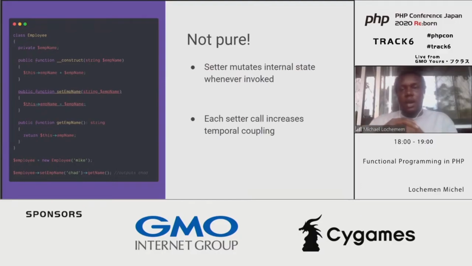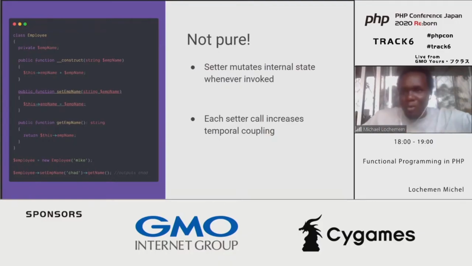Now, that might be a lot. The summary here is you basically want to silo all the changes you make to the state inside of an object to one instance. So if you have an employee named Mike and an employee named Chad, you basically want all the changes you want to make to the object that has the data for Mike siloed to that object.